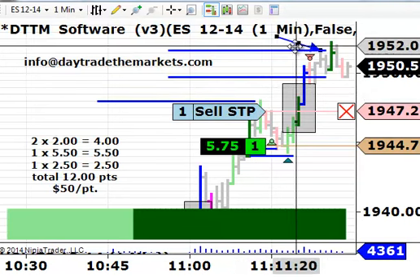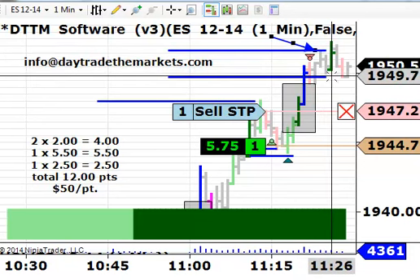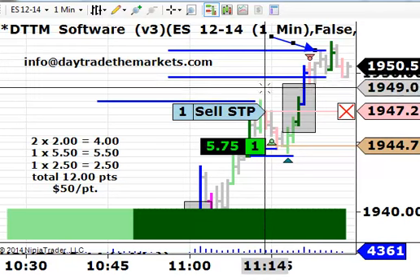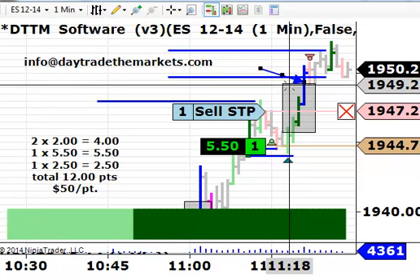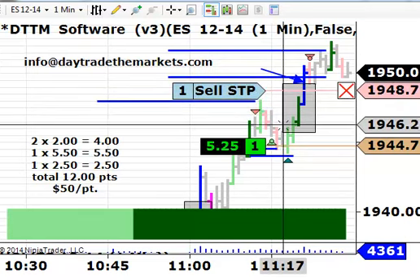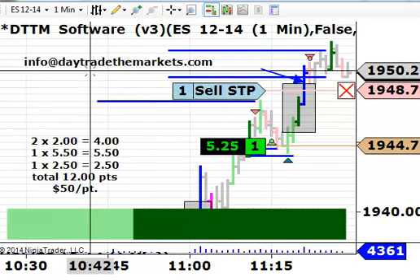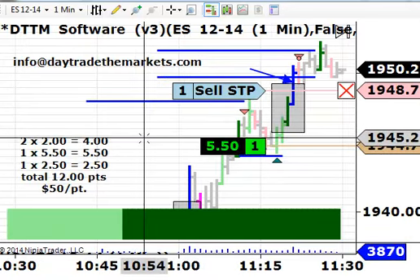The market did break through 51.75 on an aggressive level 2 bar, which is good, although the low of that has been taken out by a couple of ticks. It's come back to the previous barrier at 49.75 and has found some support. This dip comes right to the top of what we call a high-velocity move, so I'm raising the stop up to 48.75 — a couple of ticks below that — which will lock in another four points.